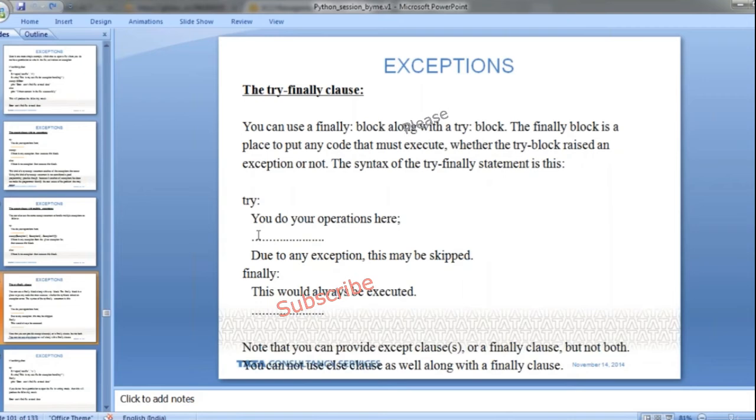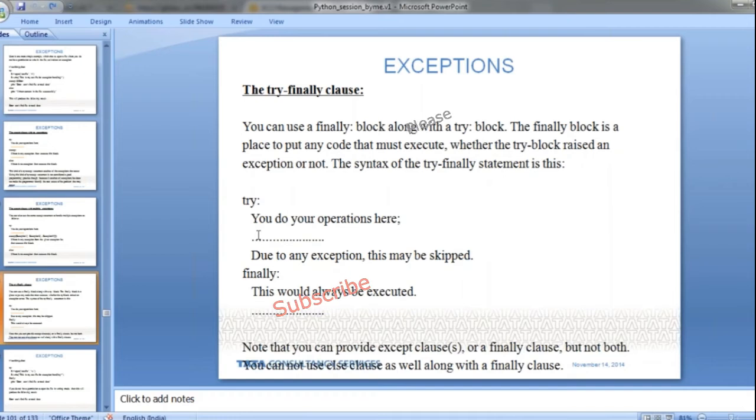I just want to do some addition or some division. If I divide by 0, it obviously throws an error, right?